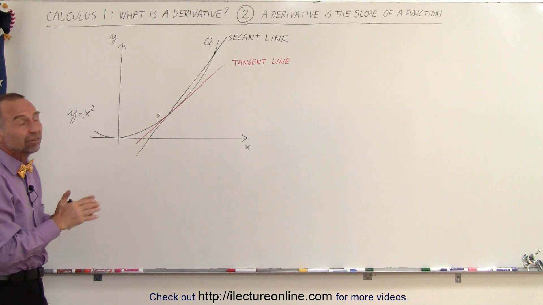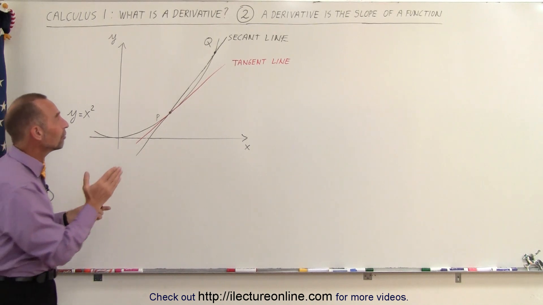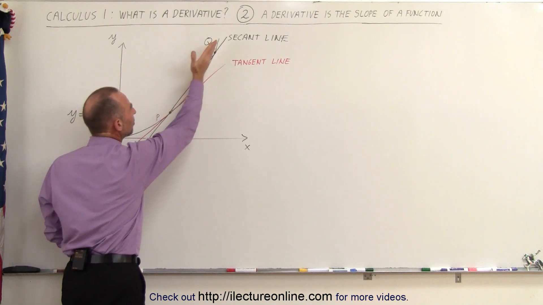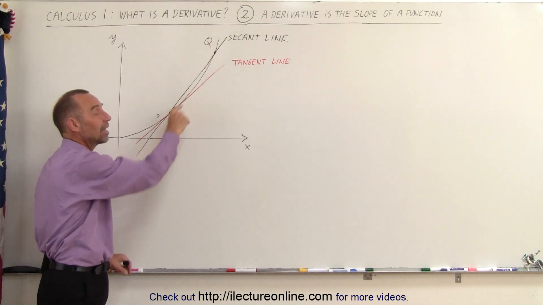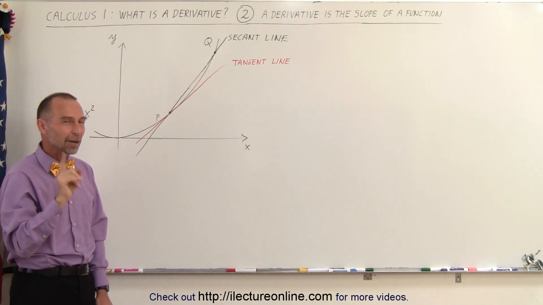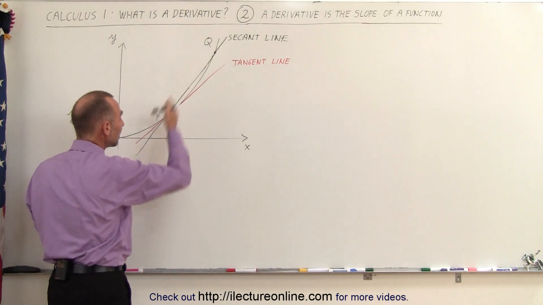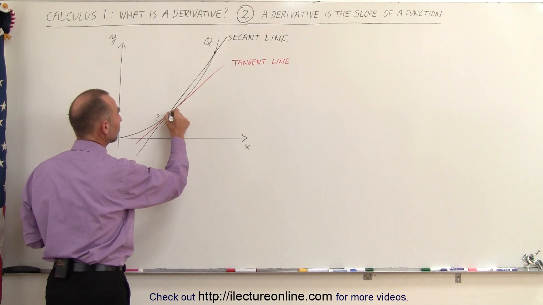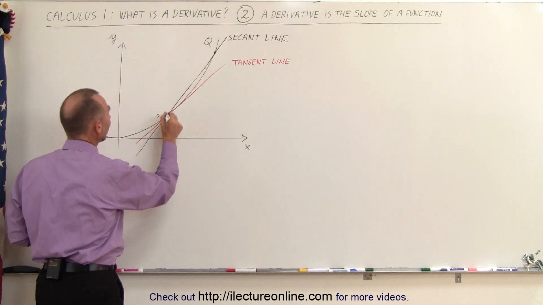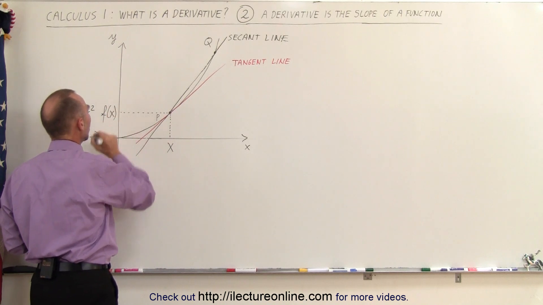I'm going to show you how to do that — this is the classic textbook approach. What we're going to do is find the slope between p and q, which is equal to the slope of the secant line, which is almost equal to the slope of the tangent line. To find the slope of the secant line, I say that point p has some x-coordinate — let's call it just x, any value for x — and then the y-coordinate of point p will be the function evaluated at x, so we call that f of x.